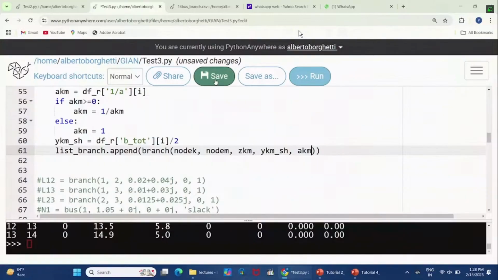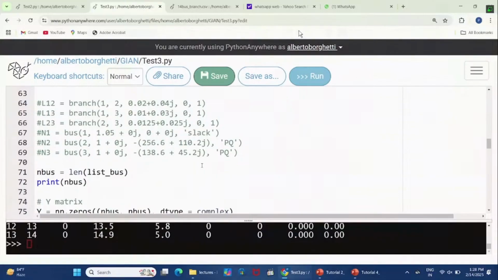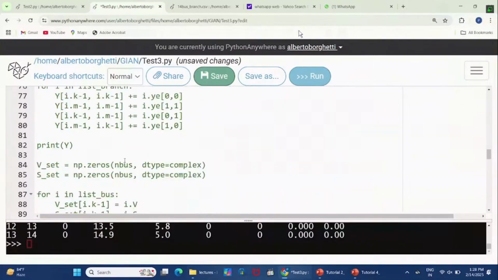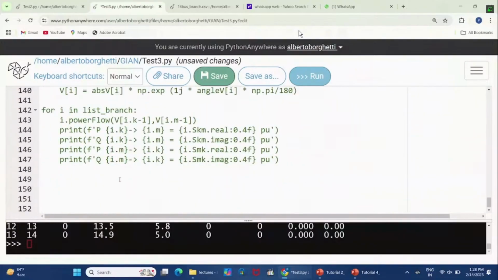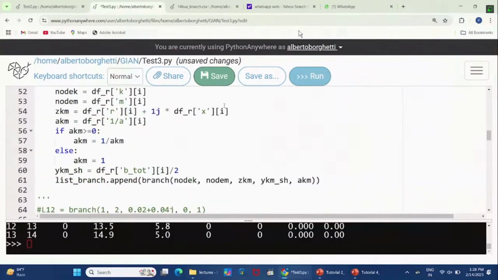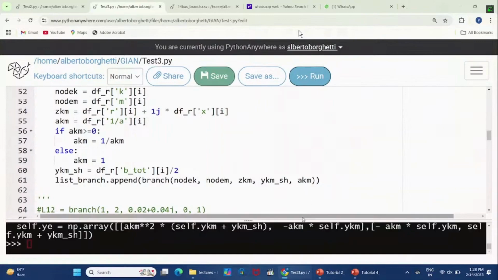I don't know if it is good or not, but we can run. We can put a comment as before here, also here below, just the comment of the rest, and see if running it gives errors.